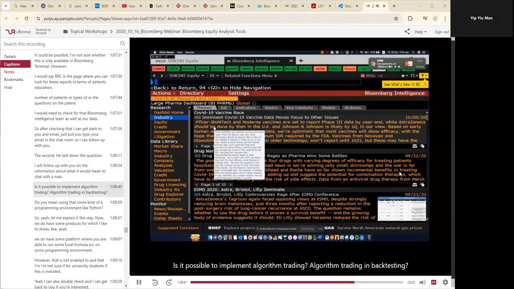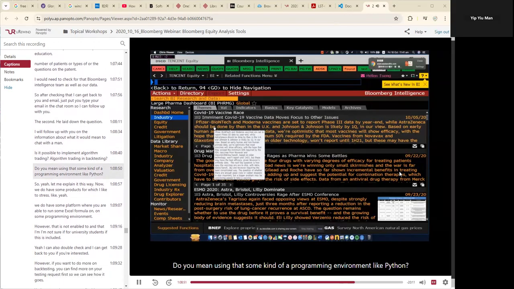Is it possible to implement algorithm trading and backtesting? Algorithm trading and backtesting. Do you mean using that in some kind of programming environment, like Python? Let me explain it this way.